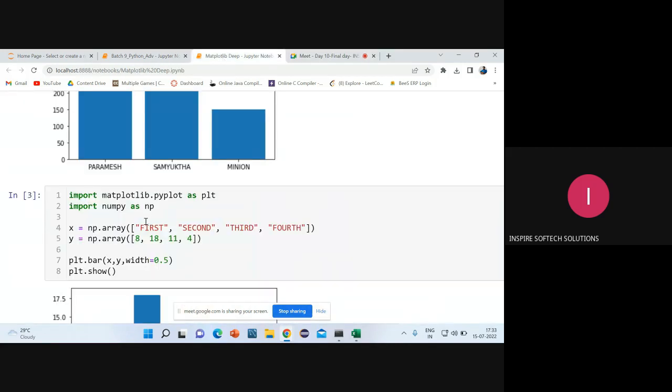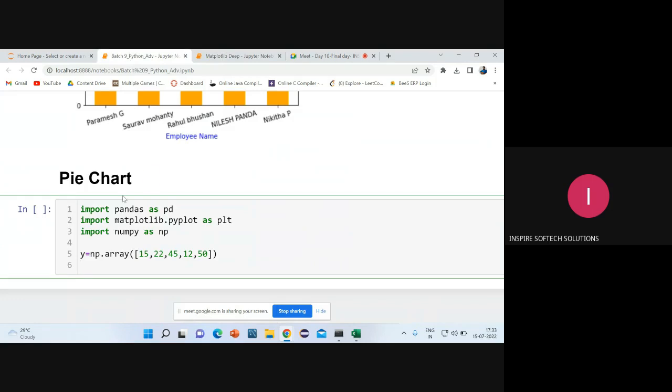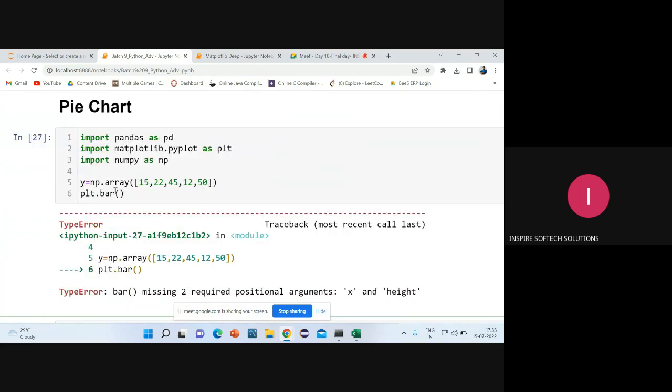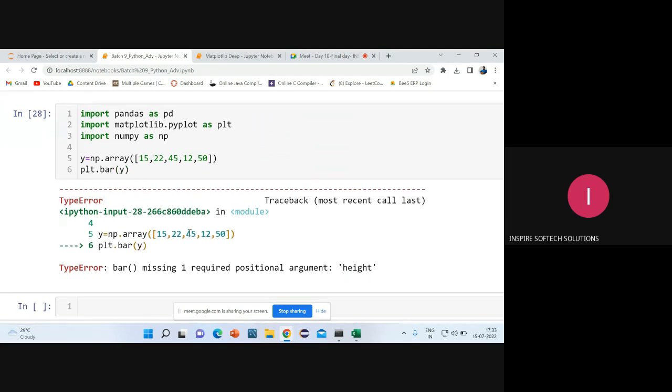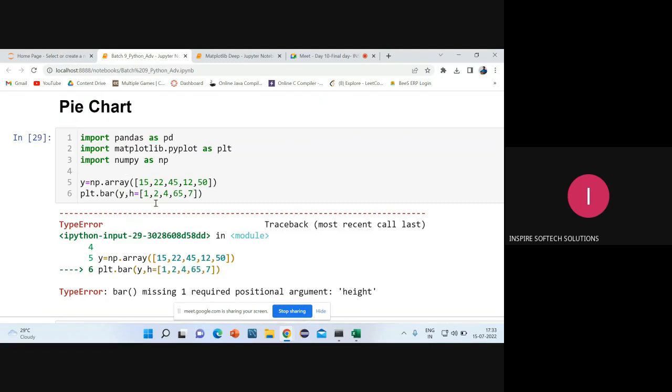So now based on this data science view, first we have to go with the pie. I'll go with plt dot. Here we are going with a bar. Suppose you're giving a bar, so I'll be getting a bar. If we have recorded two parameters, so we know that y comma. If I'm giving only y, it won't work because we need at least one more value, and that is height. Suppose you're passing some height value, h is equal to 1, 2, some values. Okay, now I'm able to predict that it requires a height, because we cannot pass it like this. We need a default two parameters.